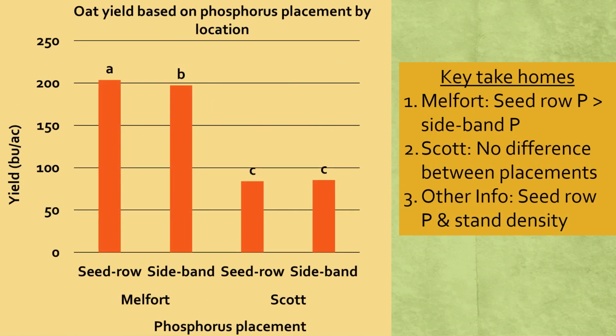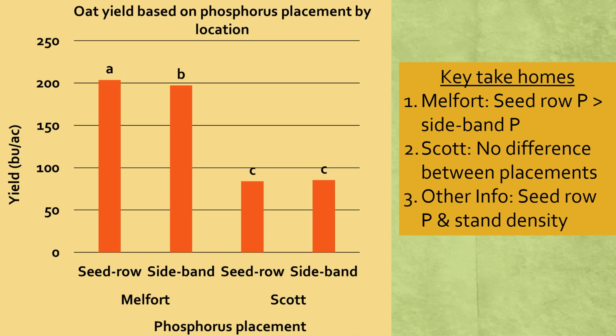All right, now we are on to our final pane of results here, where we're looking at what was the impact of the interaction between phosphorus placement and our research location on our oat yield. And what our main take home from this slide can be is that the results depended on which location you were at. So overall, even though it's not shown on this slide, we did see a significant benefit in increasing yield by adding that 36 pounds of P2O5 per acre in the form of monoammonium phosphate.